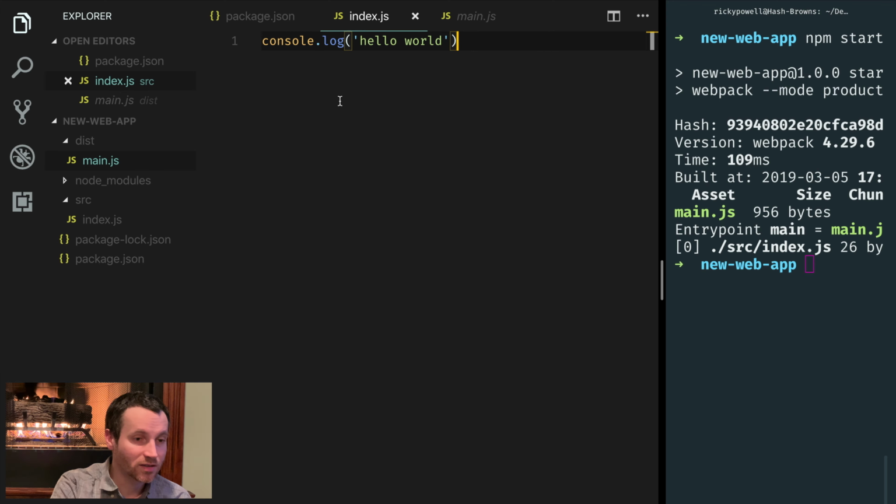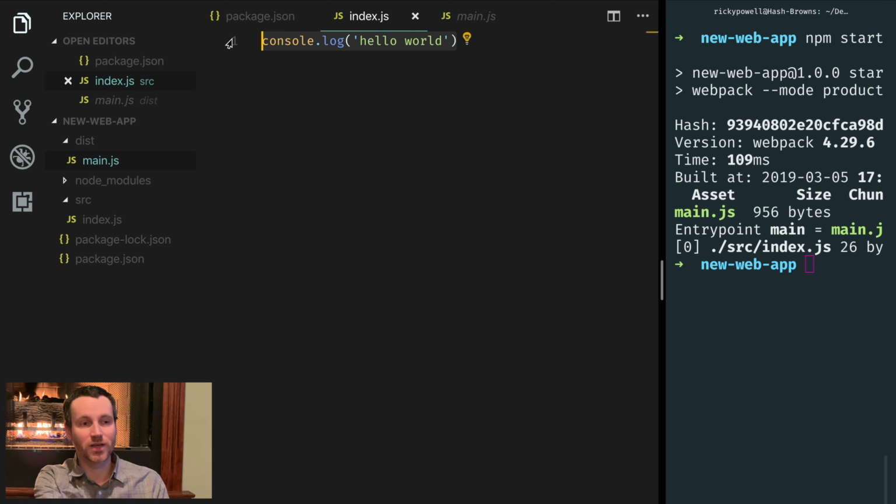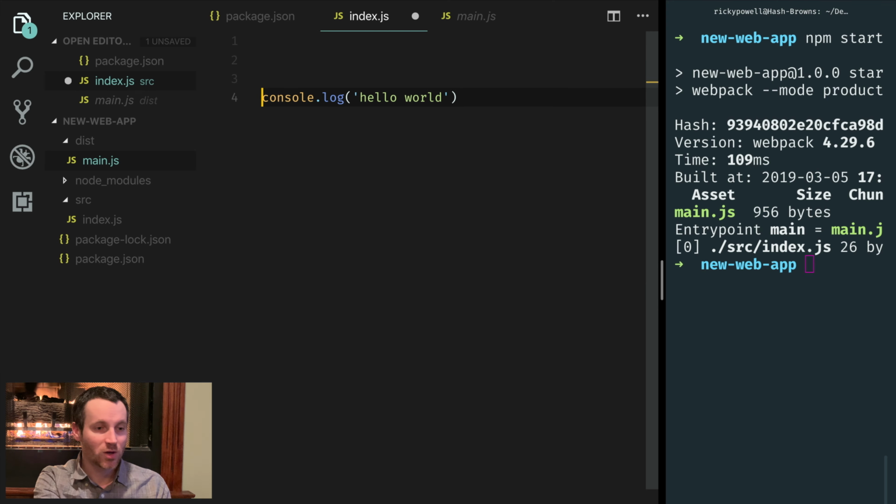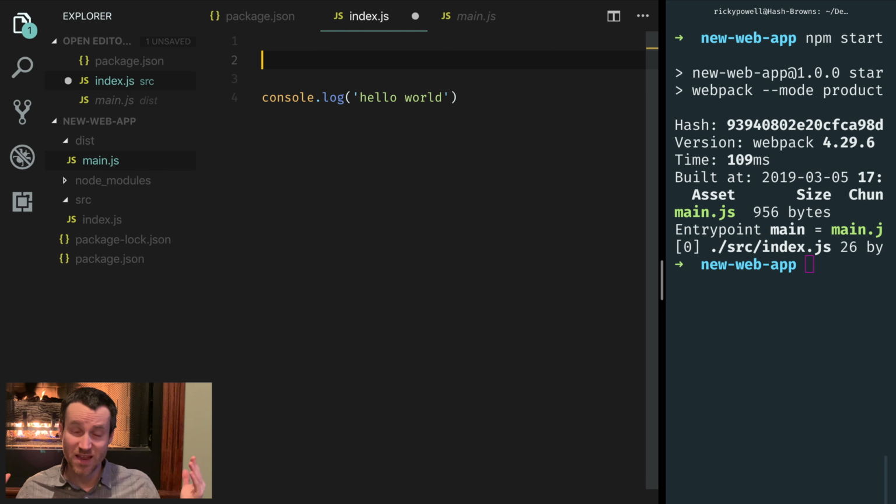It's a neat idea. Now here's a couple of things that we haven't really talked about yet. What if, let's say, we want to do this console log, but we want it to be on a web page? We have just this one file, but there's no way we're going to write our application in just the one file. We're going to want multiple files, keep our stuff organized, keep the logic separate, and then test it, and then put it into the application bundle. So this is what's going to help us do that.